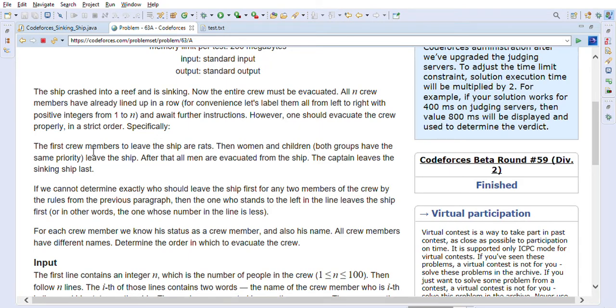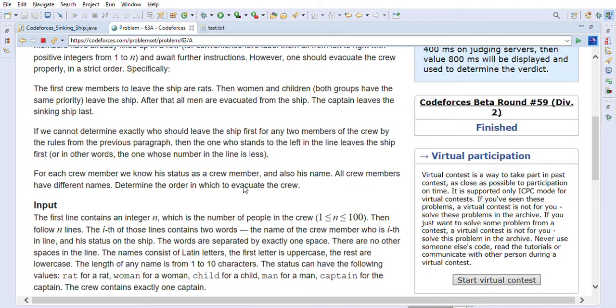Specifically, the first crew members to leave the ship are rats. Then women and children, both groups have the same priority, leave the ship. After all of them are evacuated, the men leave, and the captain leaves the sinking ship last. If we cannot determine exactly who should leave the ship first for any two members of the crew by the rules from the previous paragraph, then the one who stands to the left in the line leaves the ship first.